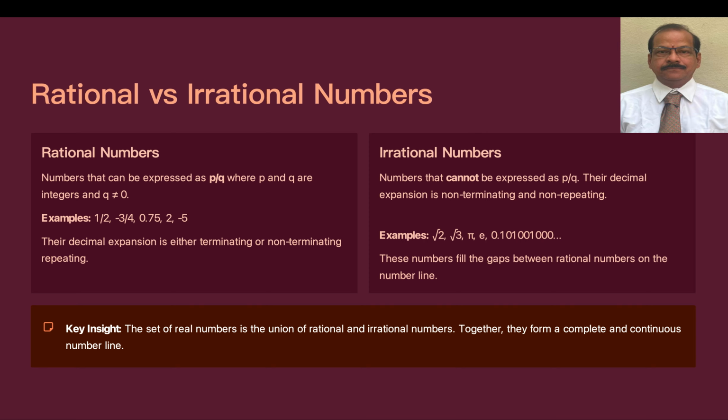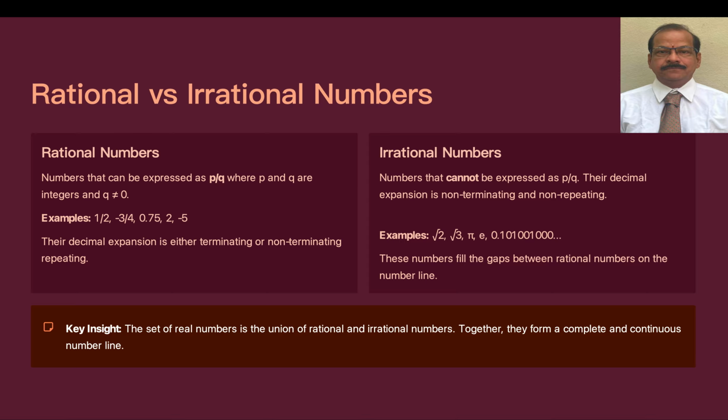Now, what is the exact difference between a rational and an irrational number? As already expressed, a rational number is one which can be expressed in the form of p by q, where p and q are integers, and they don't have any common factor other than 1. So that is a rational number, and here the denominator should not be equal to 0. That is, p by q: if I express it as a rational number, q should not be equal to 0.